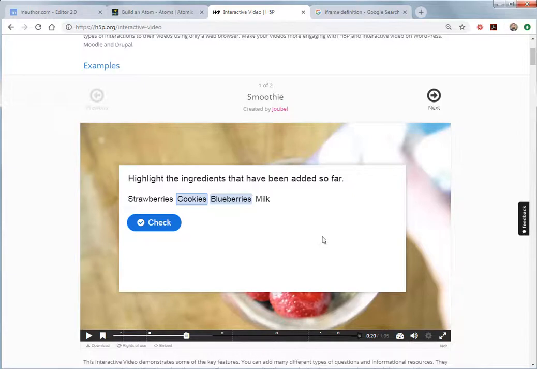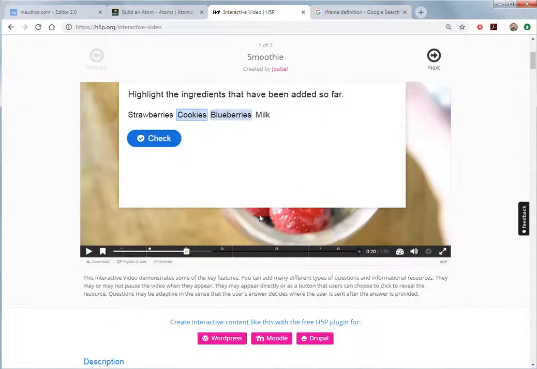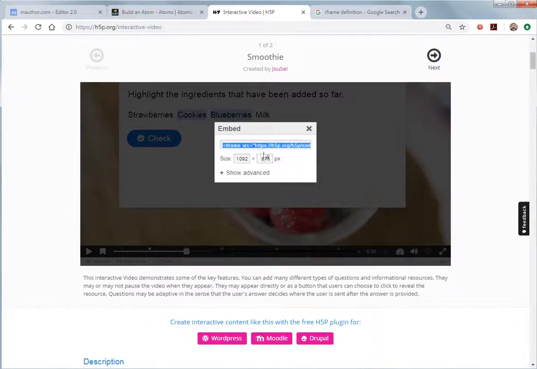So you could create your own YouTube video, or you can use an existing video and then you can add this kind of questions. It's completely free. All you need to do is to create a new account in H5P and the interactions are created in their server. So once you have your interaction, you want to embed that interaction into mauthor. Again, you need to look for the embed link. It's over here. In this case, this is like a very tiny window and there is no way to make it bigger.